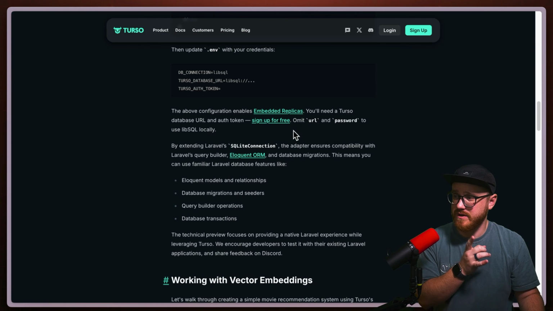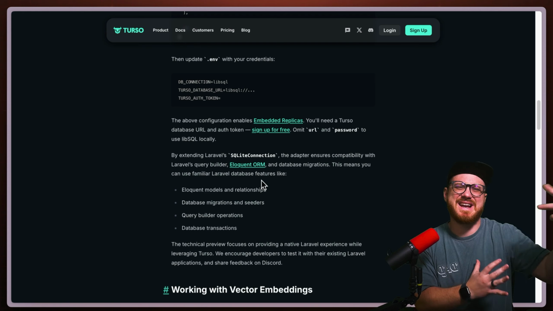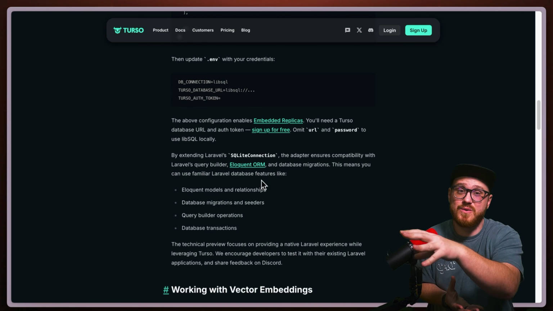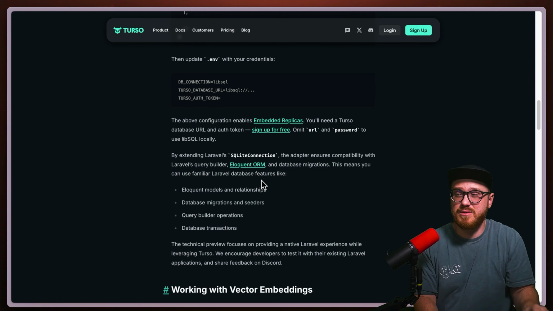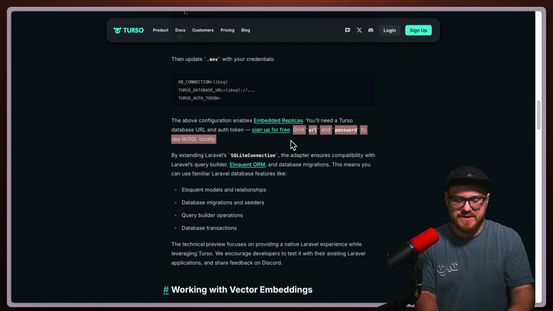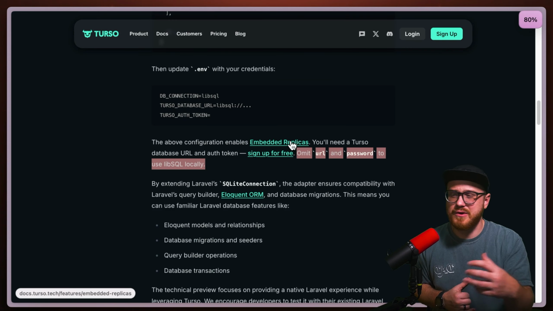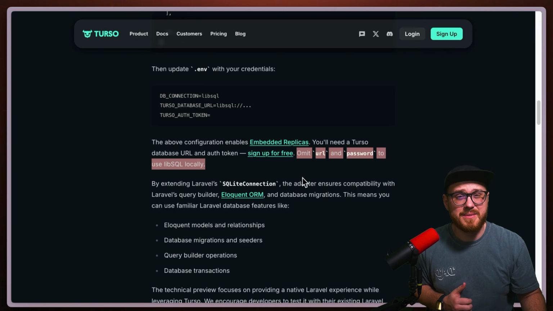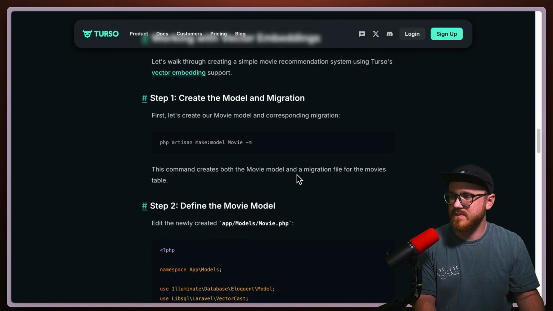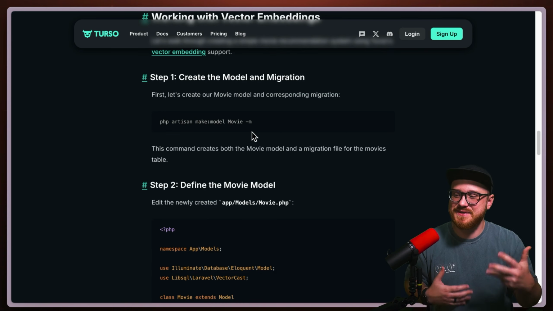So we omit the URL and password to use libsql locally, but we're not going to use it locally. We're going to be connected and just pushing everything up, even though our app is set up locally. It is nice to know you can still use libsql locally, though. I don't necessarily know what that means, in the sense that maybe you can still use the embedded replicas and vector embedding. All right, let's go ahead and just follow the instructions that it gives. I'm curious to see what this enables for us.